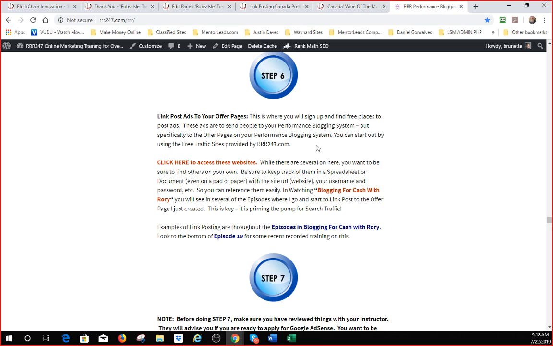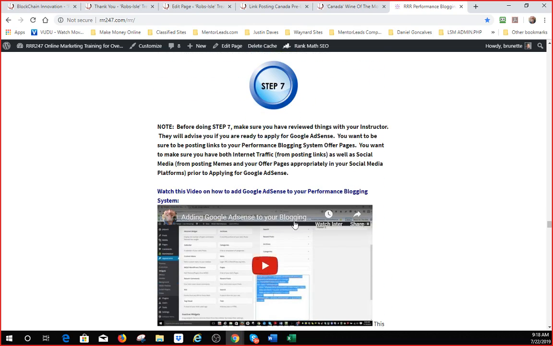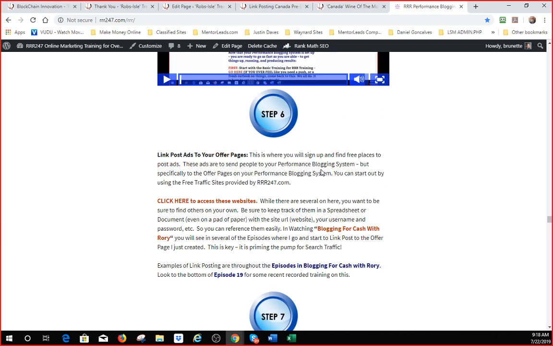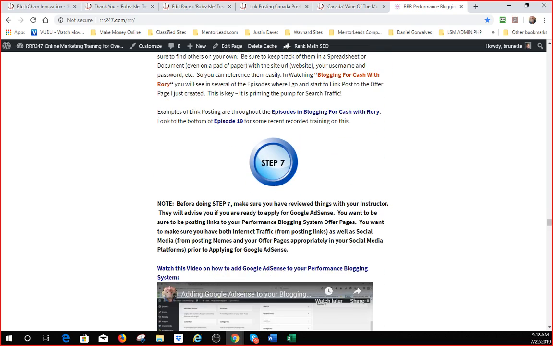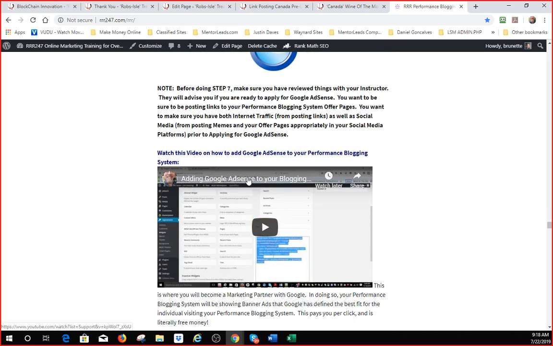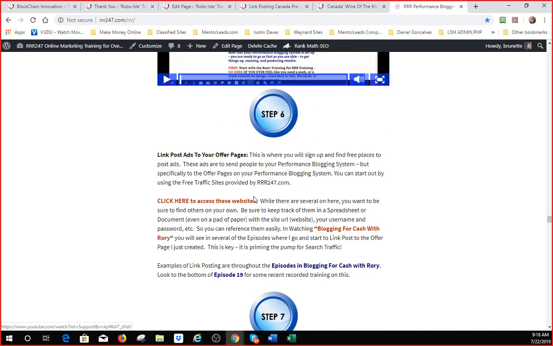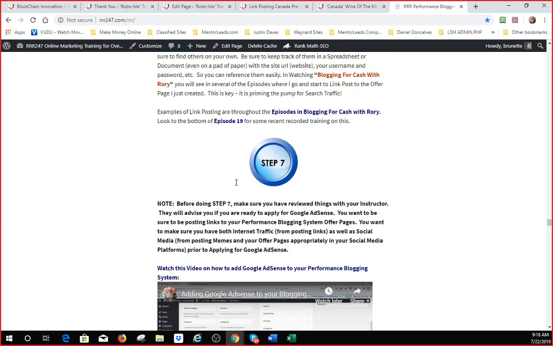And then obviously social media marketing is what we want to be working on in addition to that. And we want to do all that before we add Google AdSense. Wally's already changed all of his pages. His system looks really good. It's very unique, but we need some traffic. And once we have traffic, then we'll go to step 7 and apply for Google AdSense and get that added. And typically when we do it right, we get them first time. That turns on the Google AdSense cash machine.